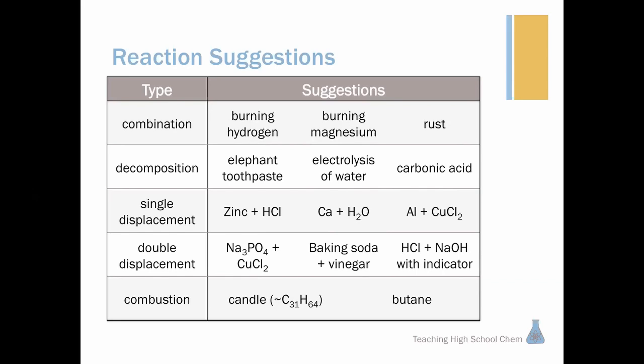And so for combustion, a candle is a nice, safe, controlled reaction where you're still doing combustion, but in a way that is safe. I've seen people light methanol or ethanol on fire and have kids doing that. I'm just like, if that stuff spills while it's on fire, you've got major troubles. It's not worth risking a kid catching on fire or getting burned, in my opinion. And so those are reactions that I suggest.